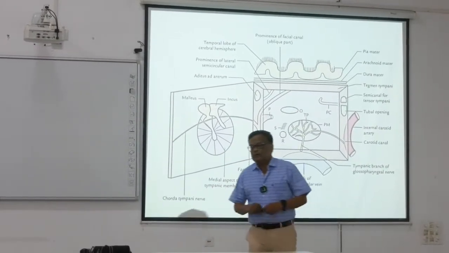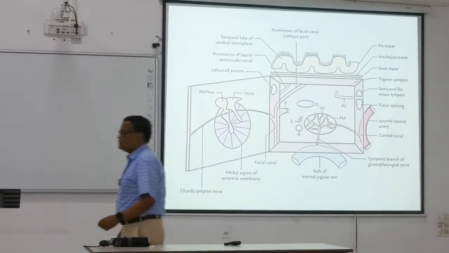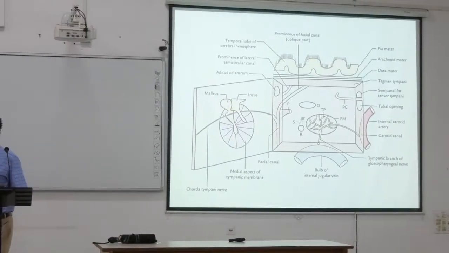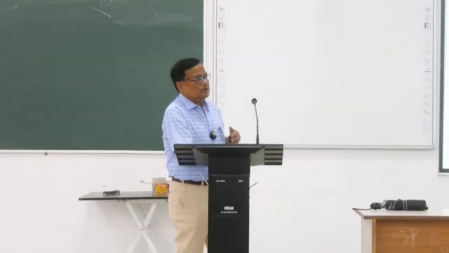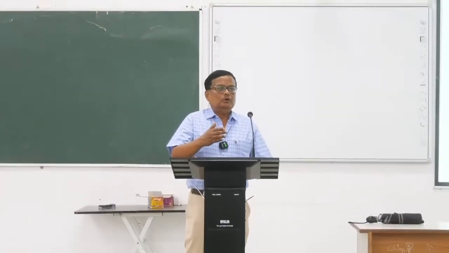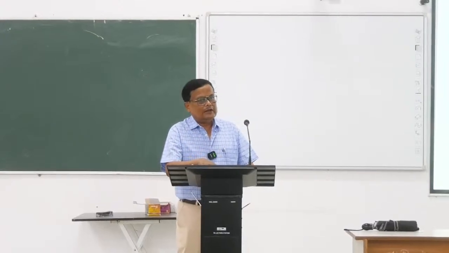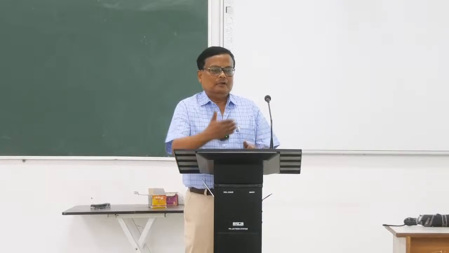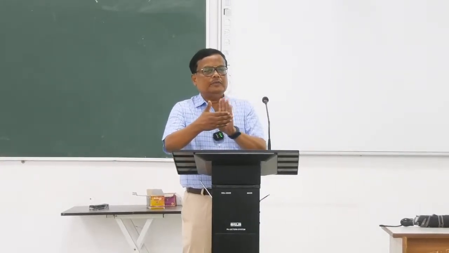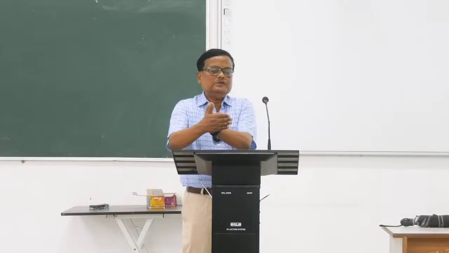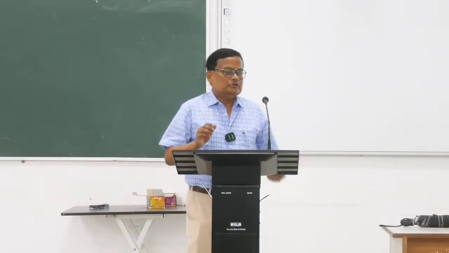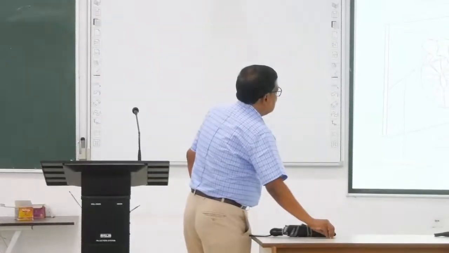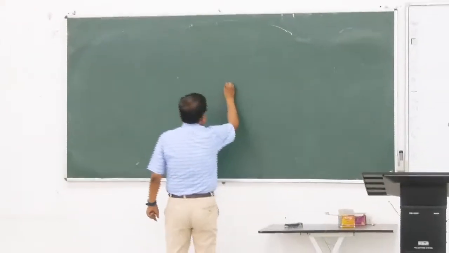Last I have already discussed is the lateral wall. Lateral wall is very important. Why? Because there are so many structures. Medial wall. The lateral wall is the tympanic membrane. And you know, what is the medial wall of the middle ear cavity? It is the lateral wall of the internal ear. Suppose it is the medial side. So what is the medial wall? It is the lateral wall of the internal ear. So what are the important structures present? You will see in the lateral wall. The most important structure you will see present here.